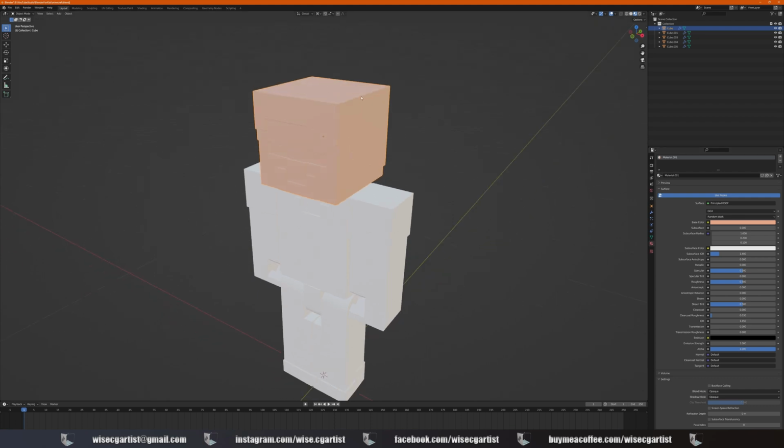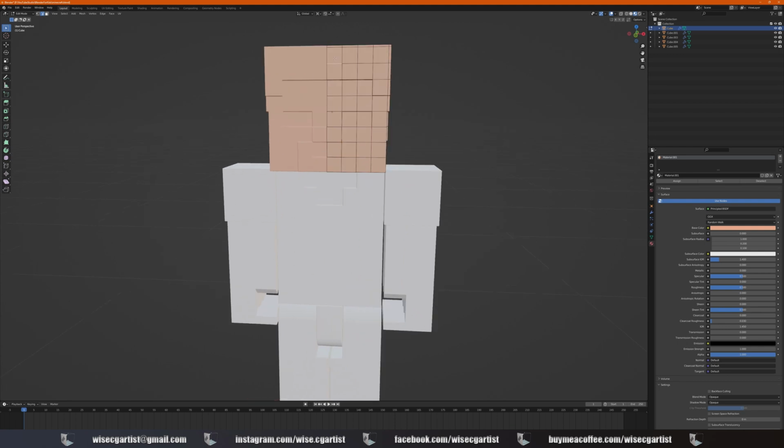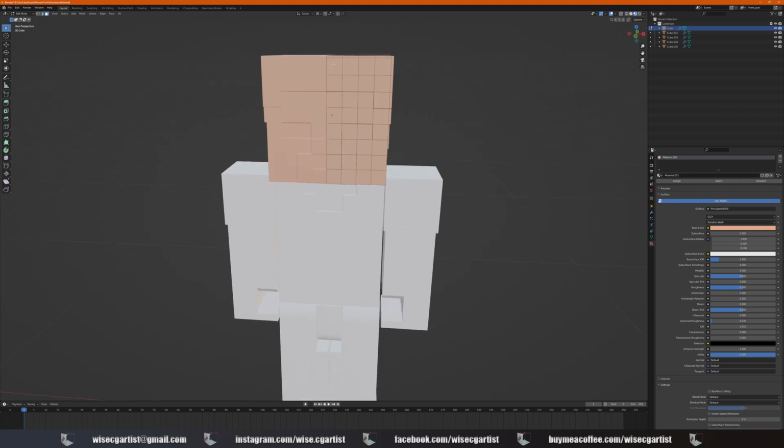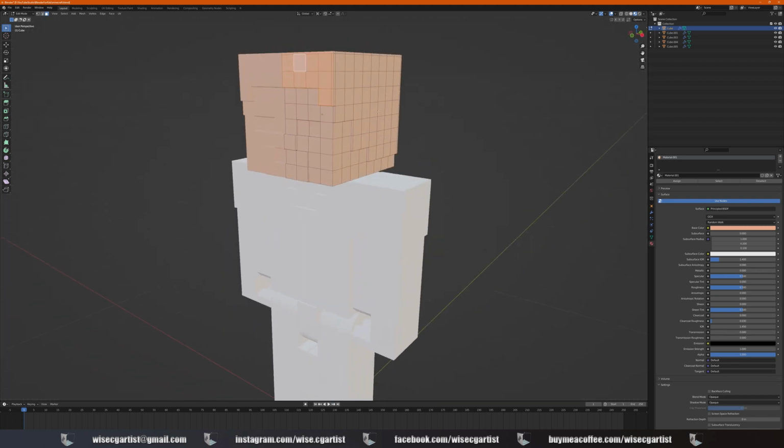Now we're going to go to edit mode and select all faces by pressing 3. Select all faces where we want to have hair. Holding Shift, select everything where you want to add a different color.